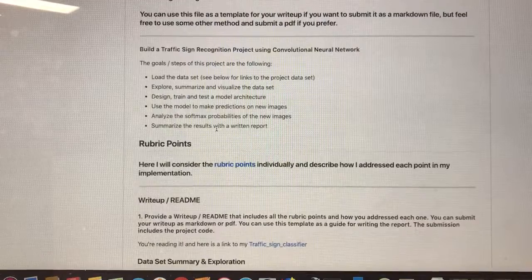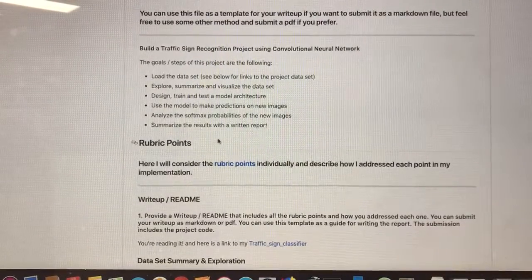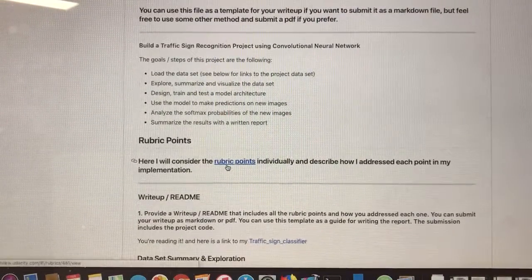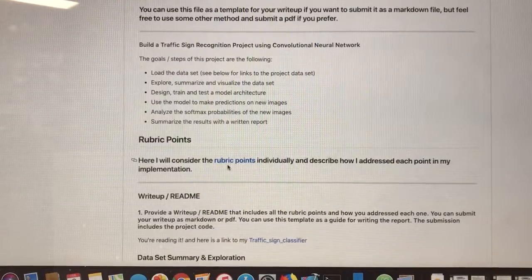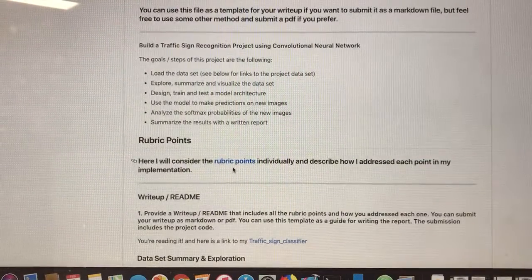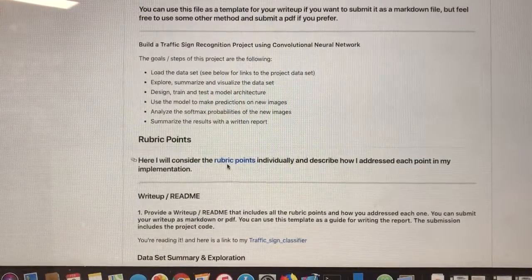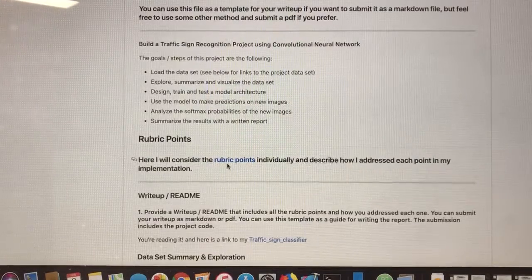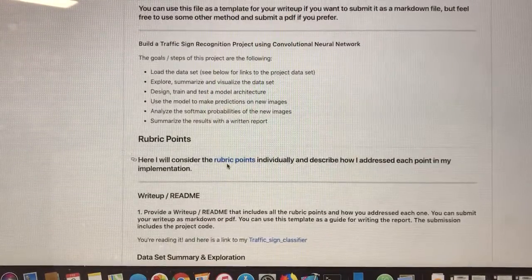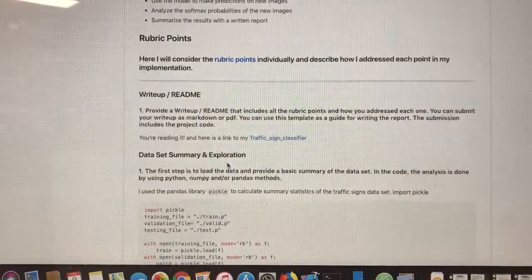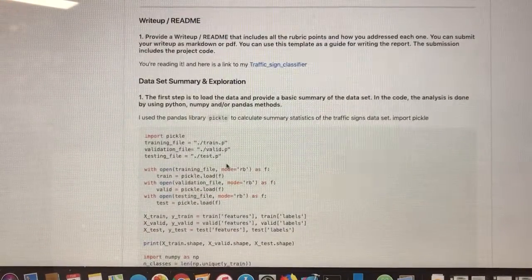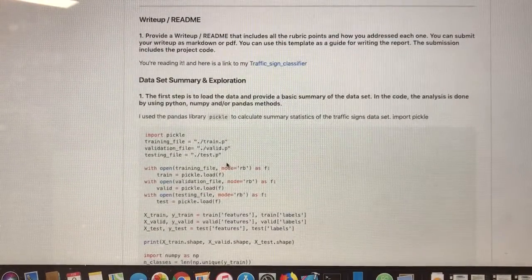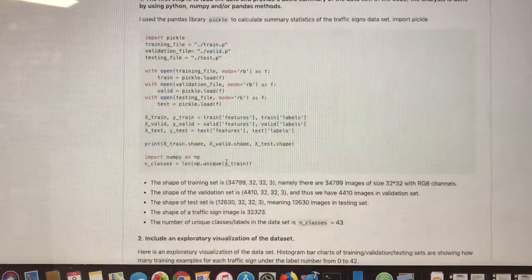Just in case, whenever you have some questions, it's always good to refer to the rubric points before you make further improvements or modifications. As I mentioned, it's always good to do a quick overview of the data set we have.